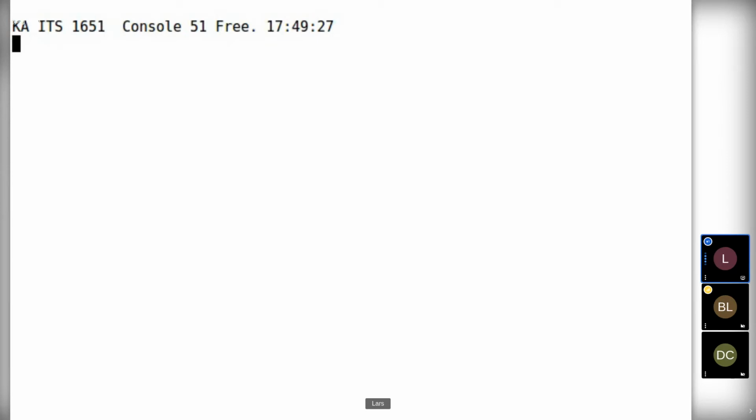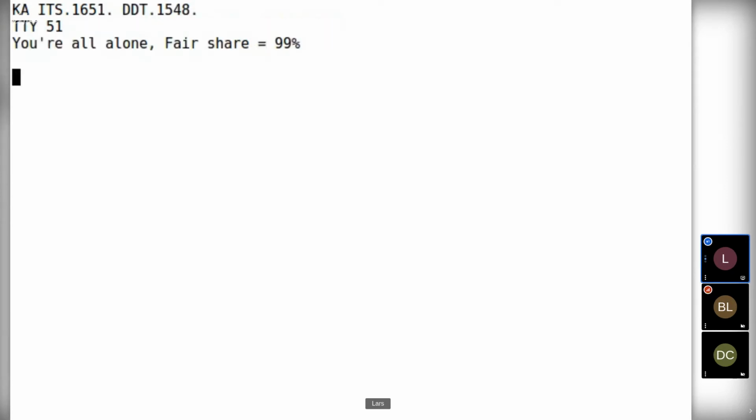So this is a terminal emulator connected to a PDP-10 emulator, which is running ITS. And thanks to files from backup tapes stored at MIT, we have a version of CLU from 1978. So I'm going to log in.